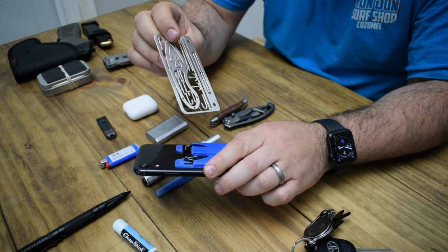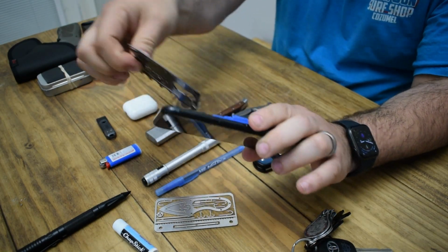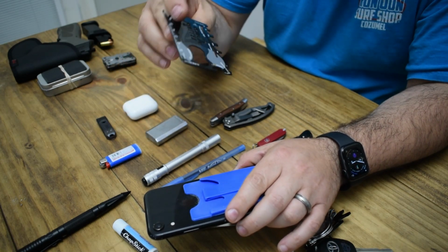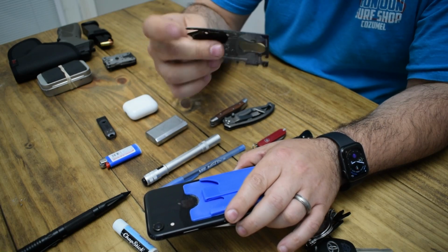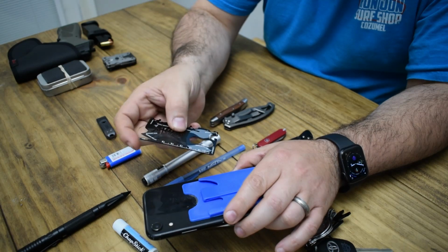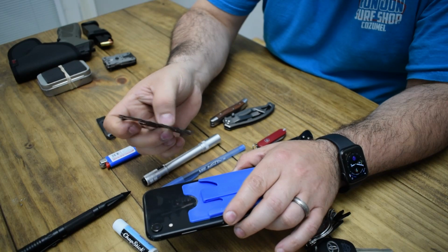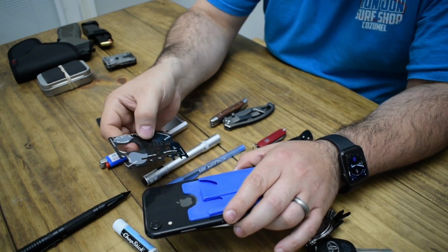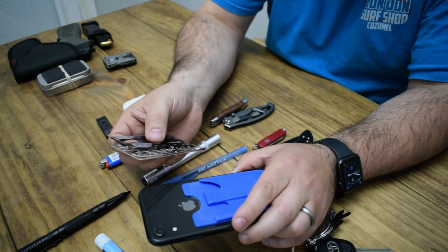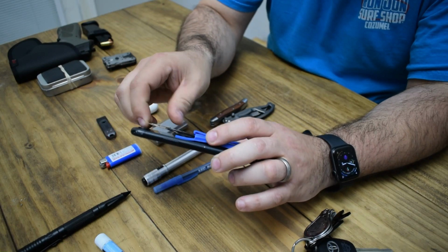It gives you some fish hooks, saws, different options, or this one has a lot of different little useful tools. This one's actually safe to carry on a plane, so if you're doing any traveling, this one could go with you just about anywhere. Again, it has a bottle opener, screwdriver, small tape measure, can opener, hex tools. You can even put a card in this slot and use it as a phone stand, so that one's handy. But usually one of those two is in with my cards and license in my card holder attached to my phone. So that leaves my pocket open for something else rather than a wallet.